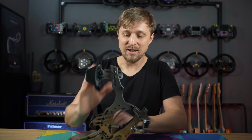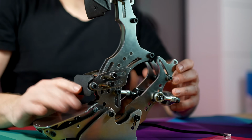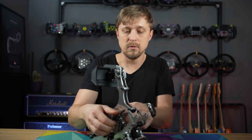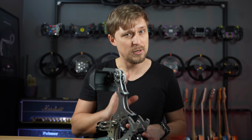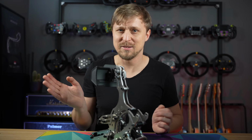And I have it at a very low setting right now because it's easier to move the pedal with your hands then. But you can super easily adjust the resistance by just moving this rod end on the pedal. You can see it here. I can just move it up. And now the resistance is much higher down. Everyone will find a position that suits their needs because you can go from super light to forces that you definitely don't want on a throttle pedal because it can get so stiff. Everybody will find a nice setting.